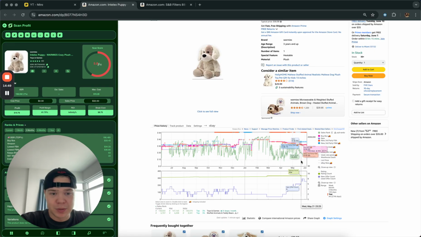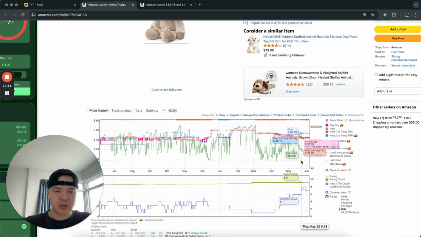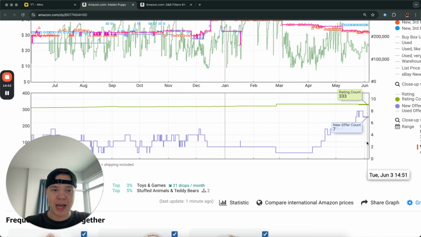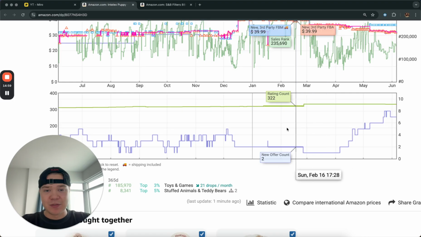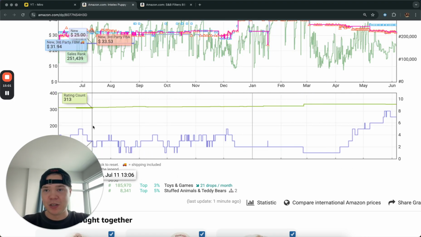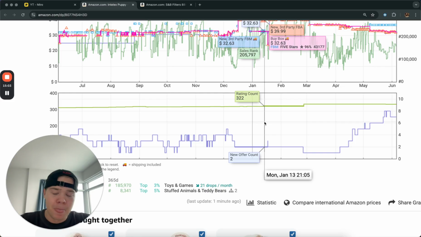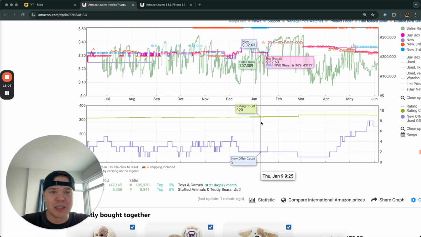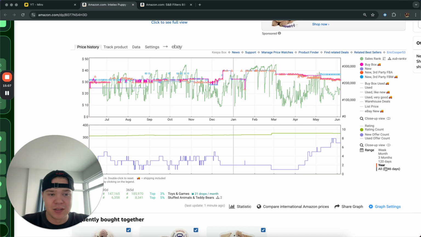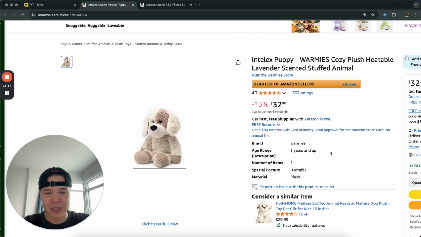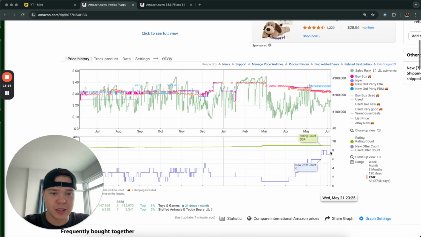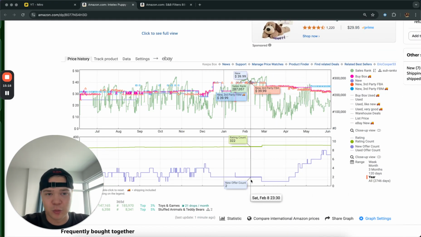I would assume this could be private label too, because there's just not a lot of sellers on here, right? In the past year, we've only had 8 sellers. 8 sellers isn't bad, but if you look all the way back here, there's just been nobody on these listings. I always avoid stuff like that because for me, I'm more about safety versus trying to risk it for a little bit of extra money. I'd rather play it safe, do things right. And so for a listing like this, I would personally just avoid it.